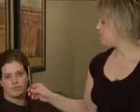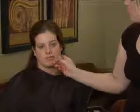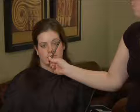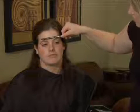So again, you just want to take your brush, hold it vertically up from the corner of the nose, out from the corner of the nose over the center of the eye, and out from the corner of the nose to the outer corner of the eye. And you also want to do a horizontal test to make sure that they're even.